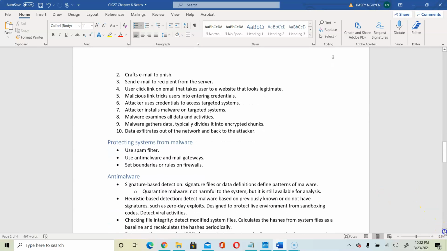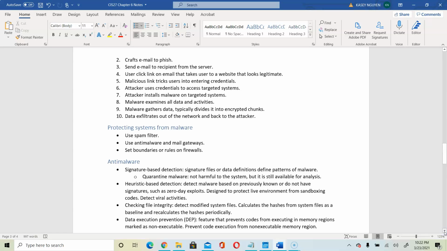Now in the next part, it talks about how you can protect your system from malware in the notes on page 3. With most security software and anti-malware, you can set scans. You can check for updates, where it would update the definitions.